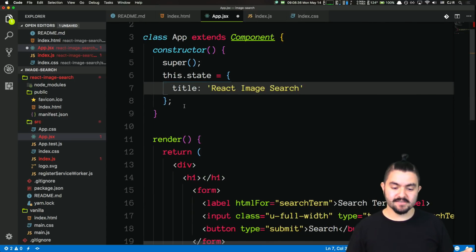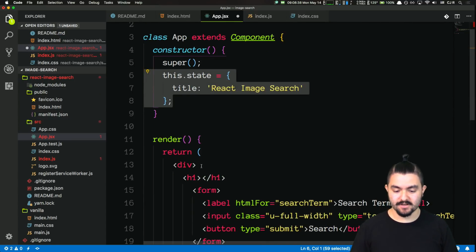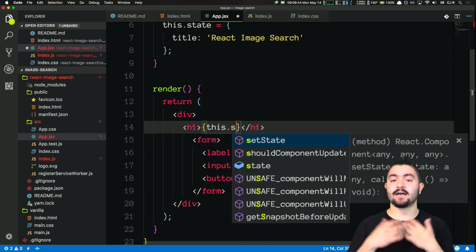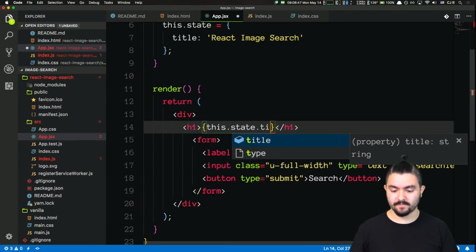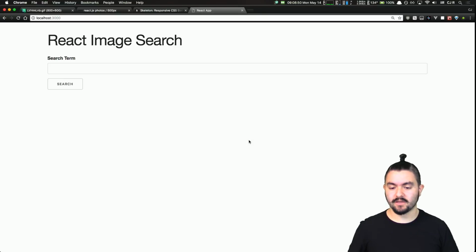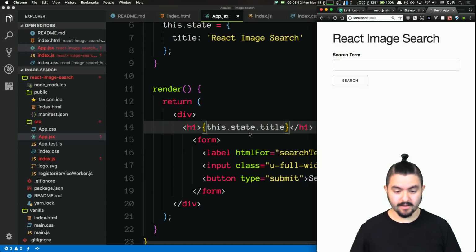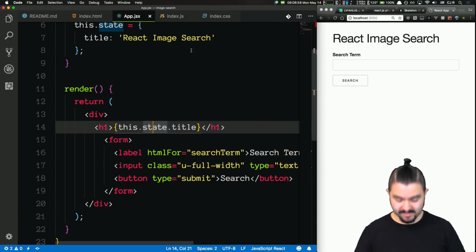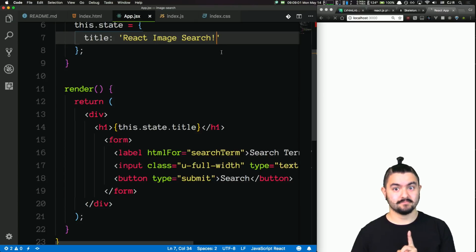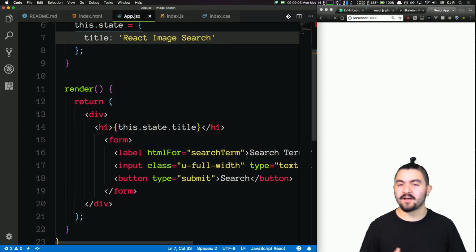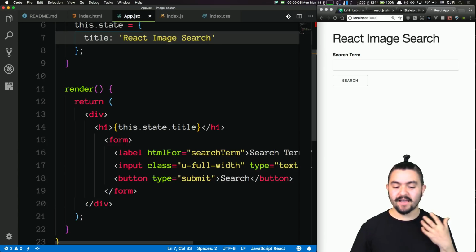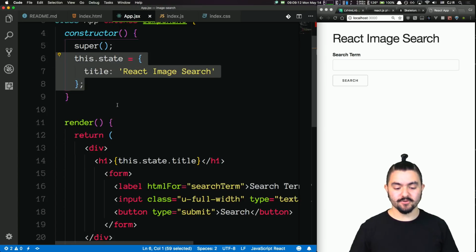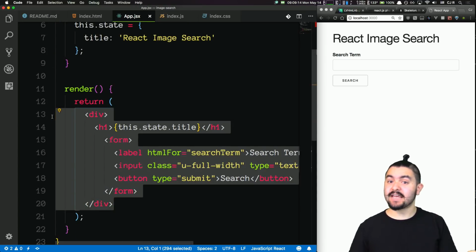And now that I have this state, I want to use this state inside of my render function. So the way that works is use curly braces, and you say this.state dot whatever property you want. In this case, I want title. So it works exactly the same way, but if we update the title, you'll actually see that we are grabbing that from state, right? So this is one of the core concepts in front-end frameworks: you take all of the data of your app and you put it in one place, your state, and then your view is just a representation of that state.